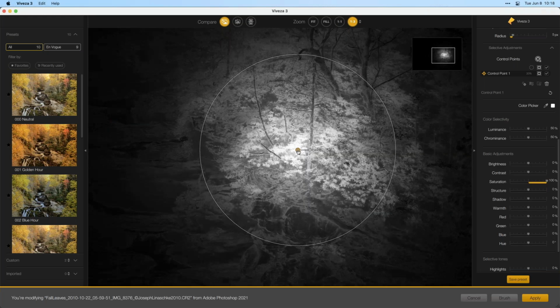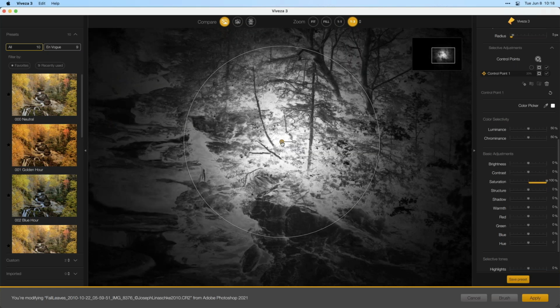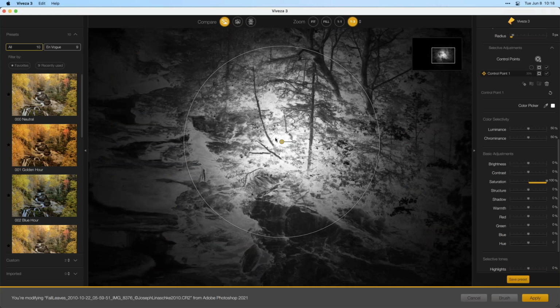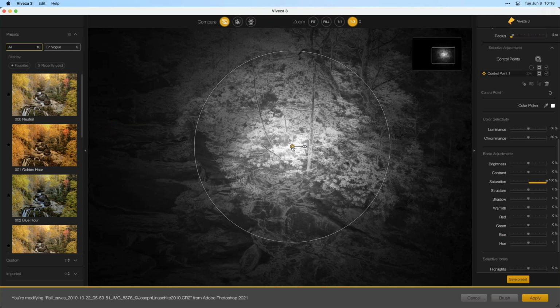So to start, if I want to affect just the green leaves, I need to get my control point into a position that is selecting the green leaves, right? This is not the right position. That is selecting something in the background, and we could toggle this back off to see what it is. It's kind of selecting the shadow area there. So that is not going to primarily select my leaves. But if I move this over like so, and get it in just the right spot, now it is primarily affecting my leaves. Great. But you can see from the mask, it is not just the leaves. It is also picking up a whole bunch of other stuff around here.